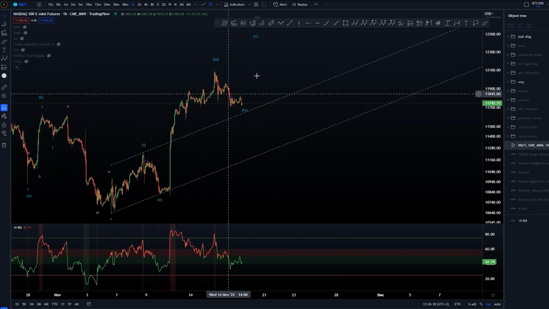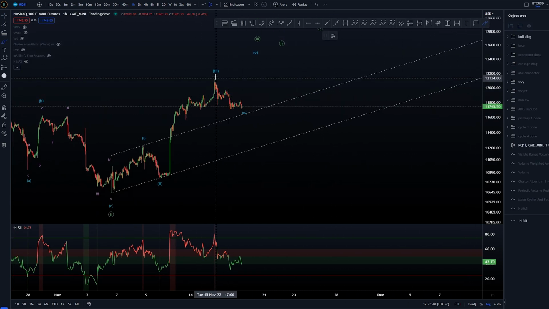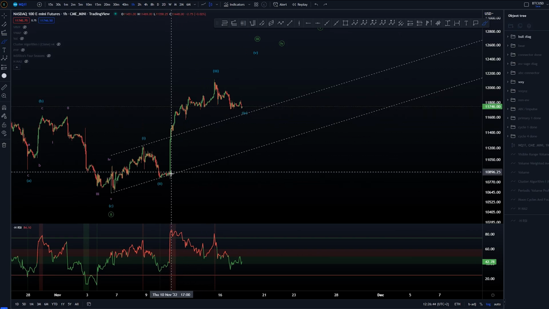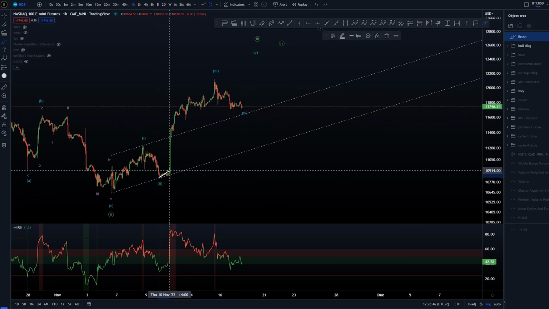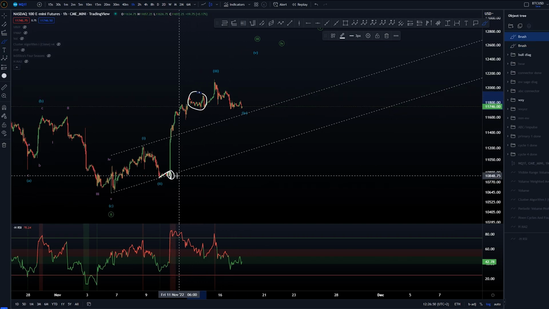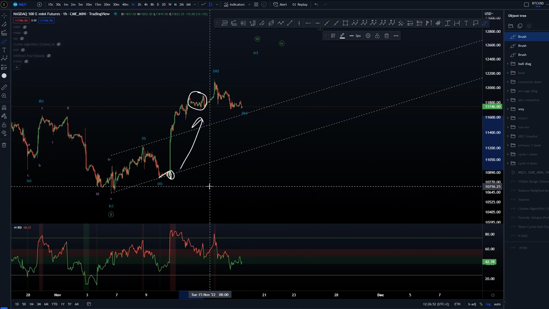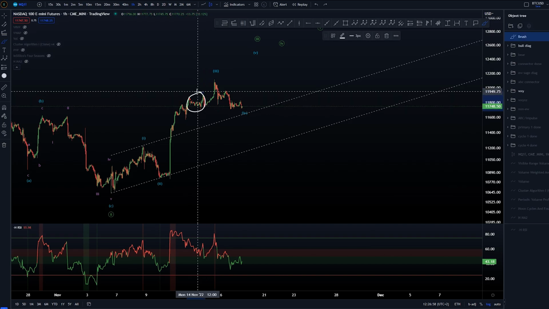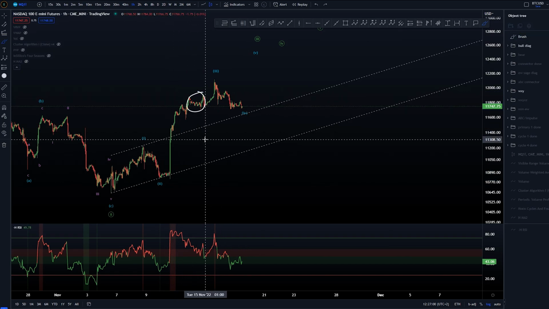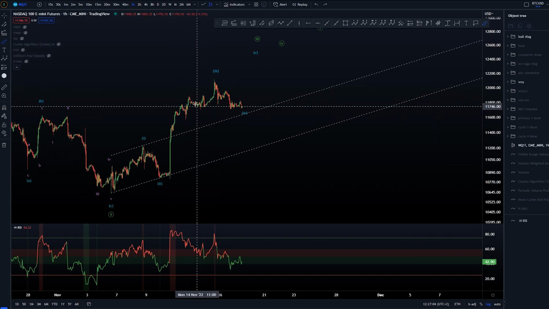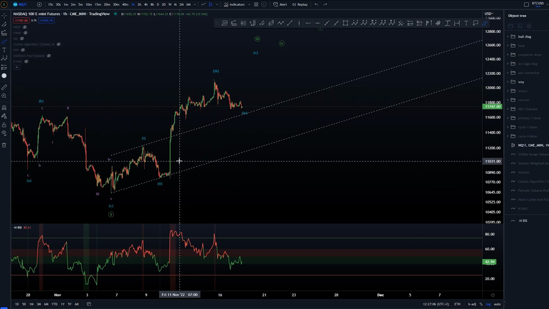So if we are thinking that this indeed is the third up in here, which I do think this could be fitting a bit better, where we would have this as a 1-2, so this would be wave 2 and this would be wave 4. Again, they are very out of place on looking at the strength and the size basically, but again, it is not something that we can control, and sometimes the comparison between these two are a bit different.